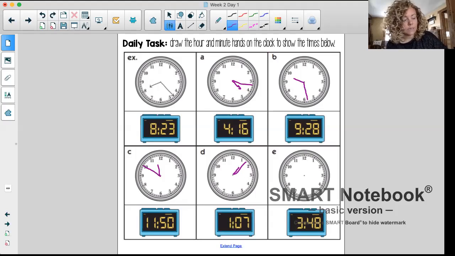3:48. So 3:48, that's pretty close to the 4 o'clock hour. So we're gonna go a little closer to the 4 than the 3, but it's still in the 3 o'clock hour. And then we know the 9 is 45, so 3 minutes after is gonna be 48. And just like that. It's pretty close. Okay. So hopefully your packet is good up till there with your clocks.